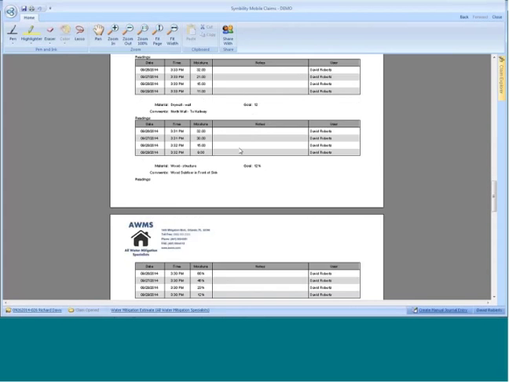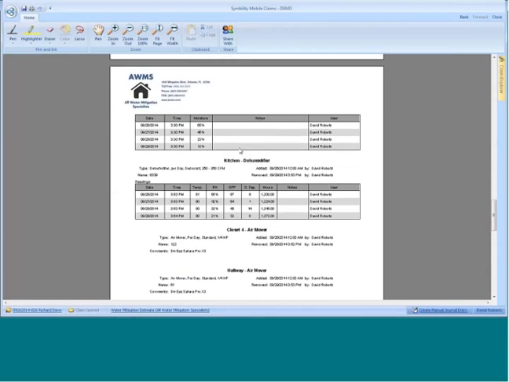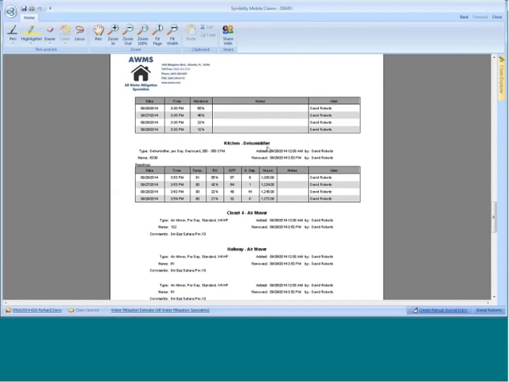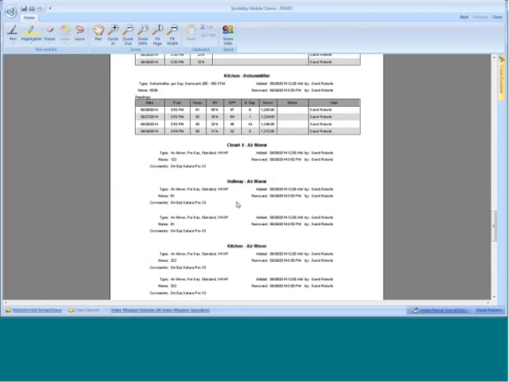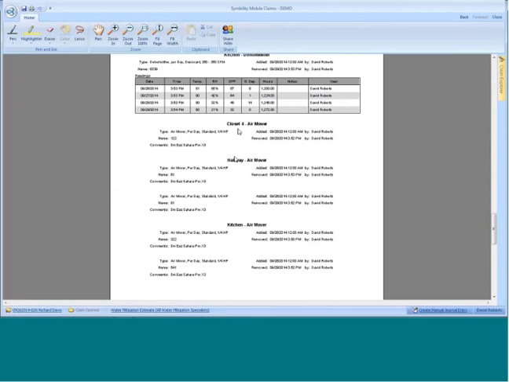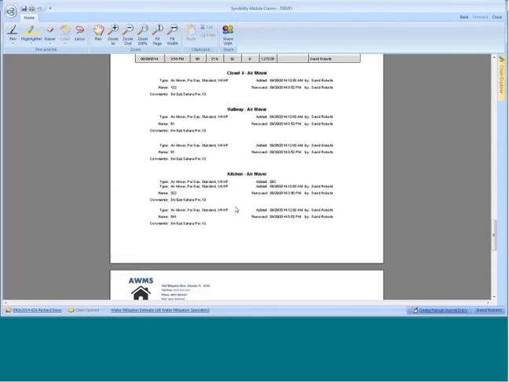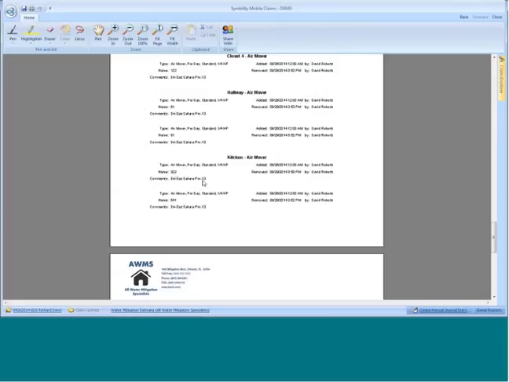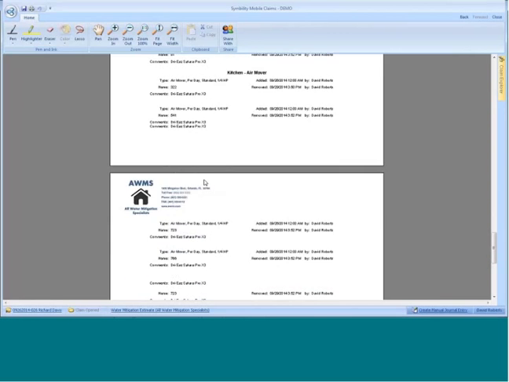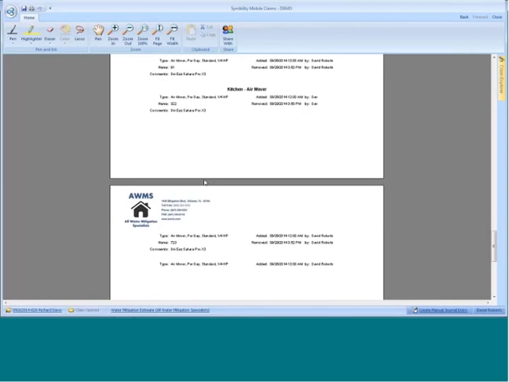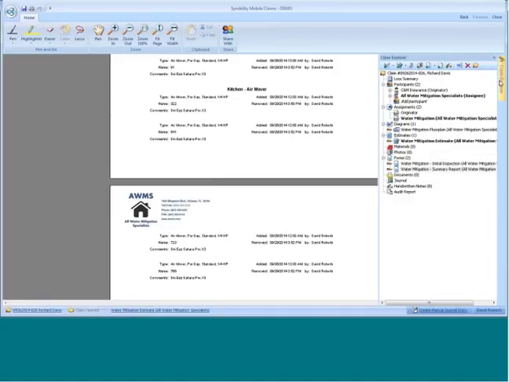All the way down, it's then, of course, going to give you your equipment summary. In this case, we had one dehumidifier that was placed in the kitchen. It indicates the type and the name of it. It indicates when it was added and removed, and it also has all the readings as you went through. And the air movers: where they were placed as far as what room, closet, hallway, kitchen, when they were put in, the name, the comments on it, and in this case, the indication of the brand, the model, and exactly where it was placed. So this information is now available as you begin to work this estimate.